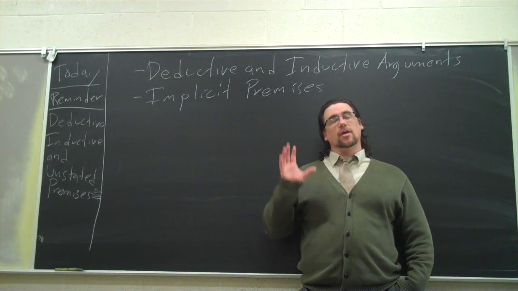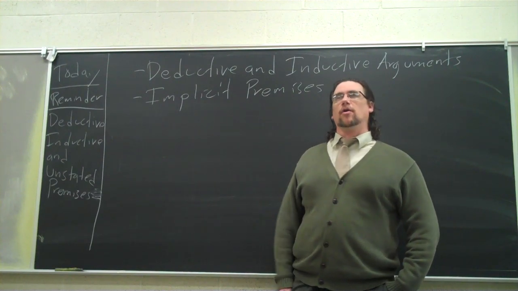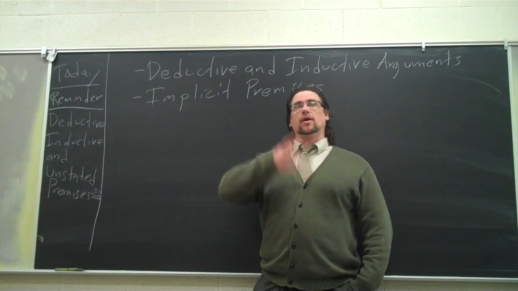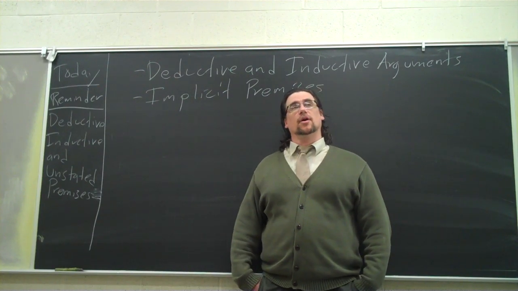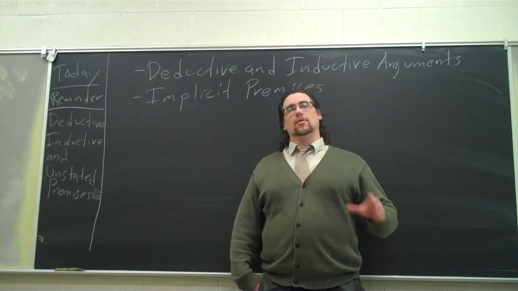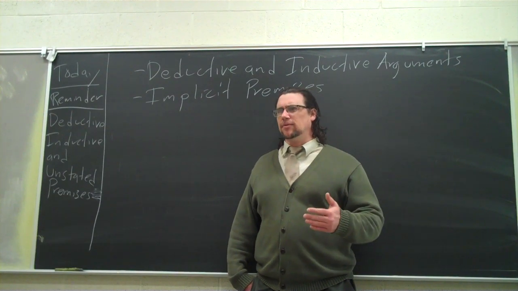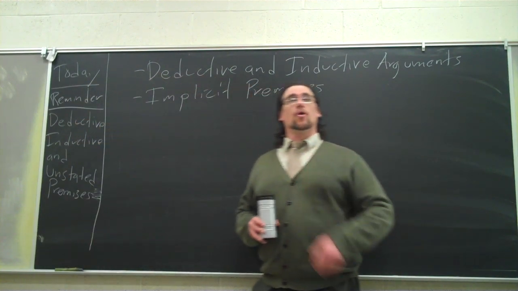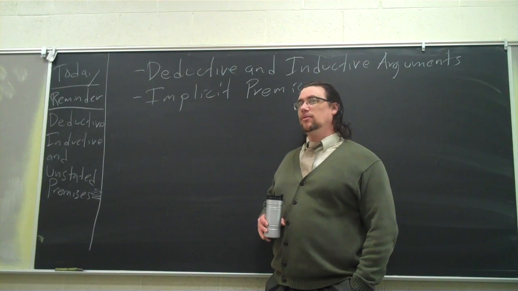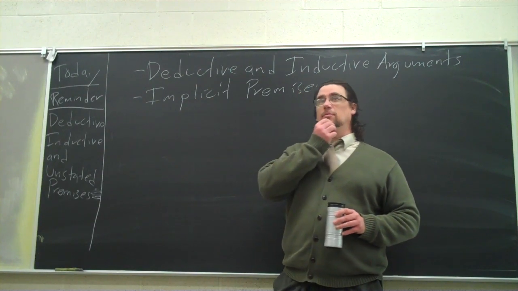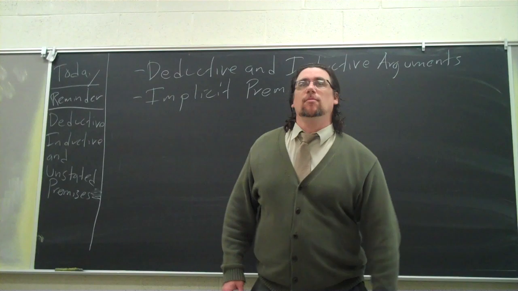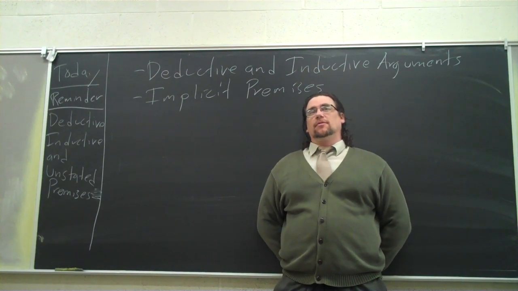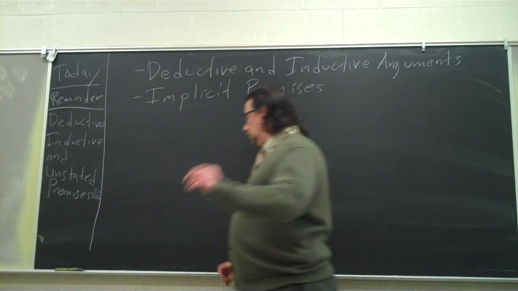If the person who's making the argument is presenting it to you as if, well, if these premises are true, that conclusion has to follow, then you're dealing with a deductive argument, right? If they're hedging their bets, they're qualifying it, they're making it less strong, and they're saying, well, it probably follows, then we're dealing with an inductive argument. So this is familiar ground to most of you by now. Now, what do you do if somebody just makes an assertion like this, for example?